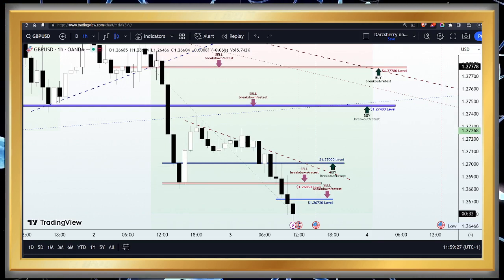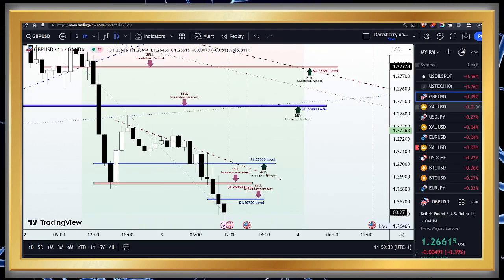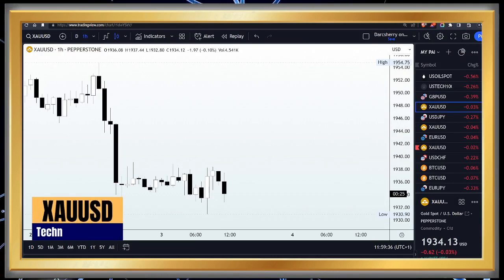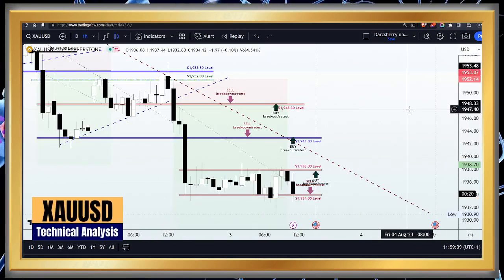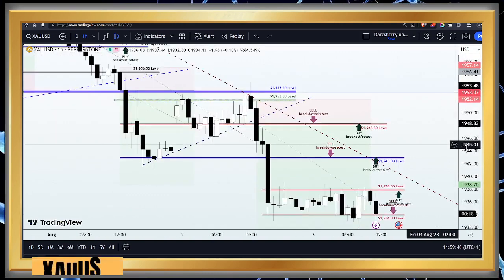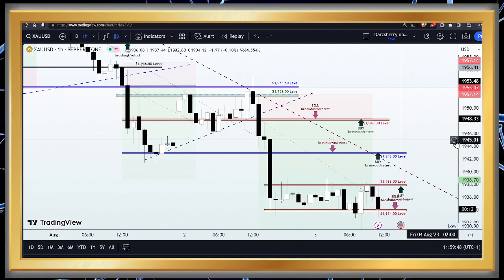So I will be moving on to the last instrument on my watch list, which is my favorite, and that is the XAUUSD. That's popularly known as the gold spot. So on the gold spot, the last 24 hours has been very, very interesting. This week so far, in fact, has been very, very profitable for us. We've had situations where we bought the gold, and we also had situations where we sold the gold too as well. At the end of the day, we are very profitable on this commodity.